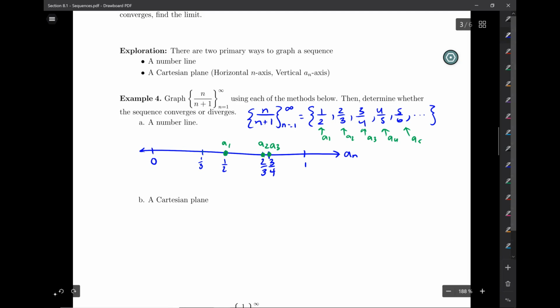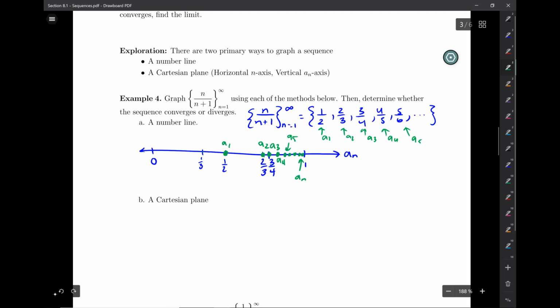4/5, I know, would just be a little closer to 1. There's a sub 4. A sub 5 would again be a little closer to 1. It would be exactly halfway between 2/3 and 1, if you do want it to be somewhat precise. Okay, and you could keep going from there. Obviously we're not going to graph every term of the sequence, because that would be impossible, because it keeps going. But as we continue graphing the terms of the sequence, we can see that the terms themselves are going to keep getting closer and closer and closer to 1.